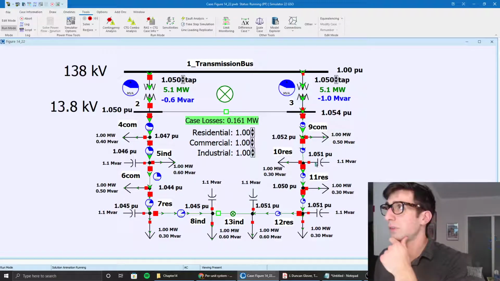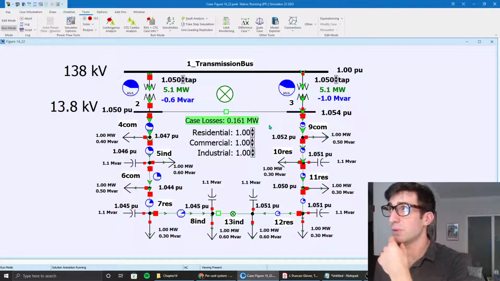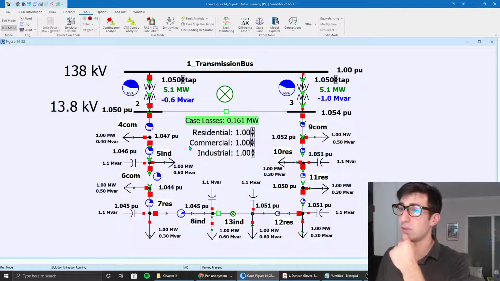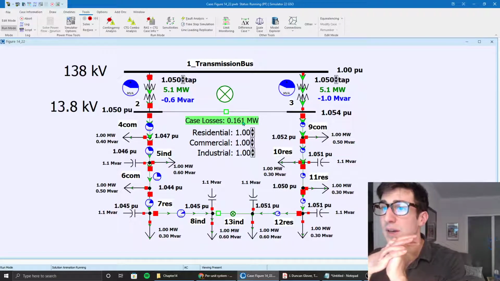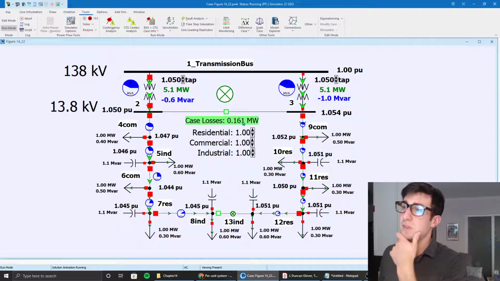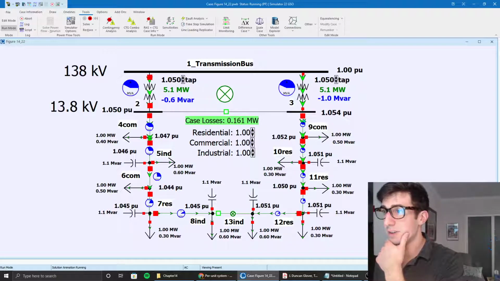So this is basically, in a nutshell, like playing SimCity, and you can change one little thing and see how it affects everything else. And it's a very helpful simulation tool because mathematically it would take you a very long time to do this, and it's very complex and convoluted. But in a system like this, it's all out in front of you, so you can simulate and see what would happen. So the example in the book involves a sectionalized fault and isolation of 9 commercial.